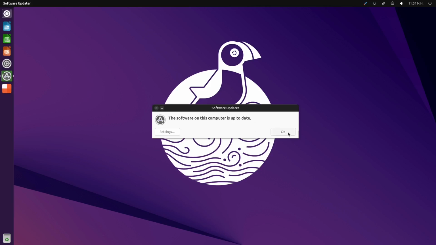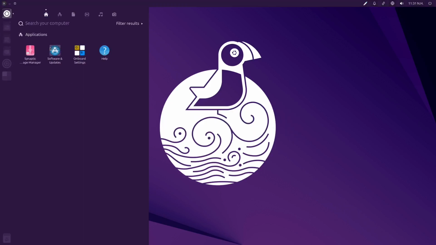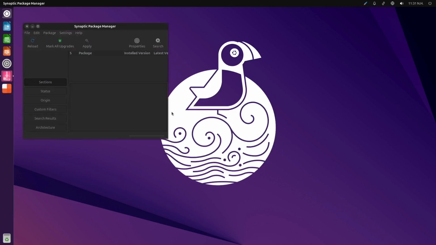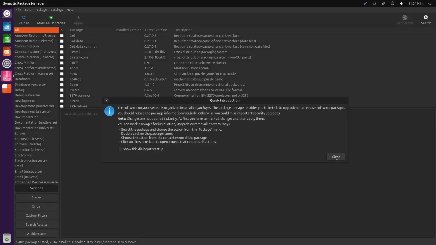Okay, our software center is already up to date. Let's close that one and open our Synaptic Package Manager. Of course, let's enter our super secret password, then open this one. Maybe let's maximize that one so that you will not get confused.